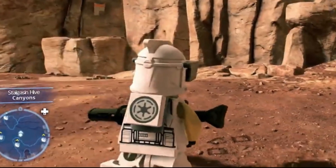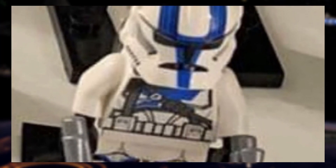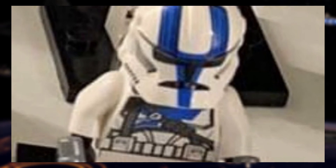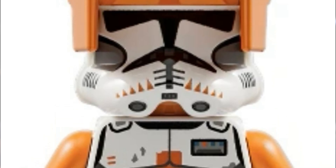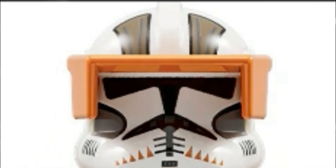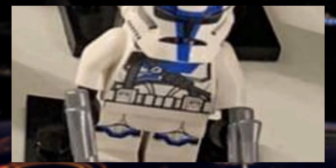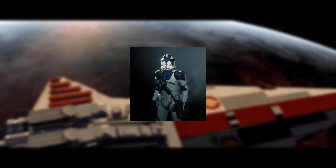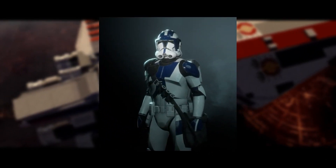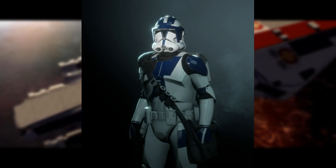The backpack will have the Republic logo on the back. He has a different face print compared to a regular 501st trooper — the blue printing goes all the way up the helmet, similar to Commander Cody who has detailing on the very top of his helmet. His torso also has different printing, like a satchel and armor pieces for extra detail, which matches how heavy troopers look in Battlefront 2.